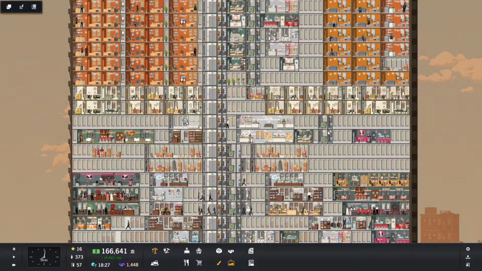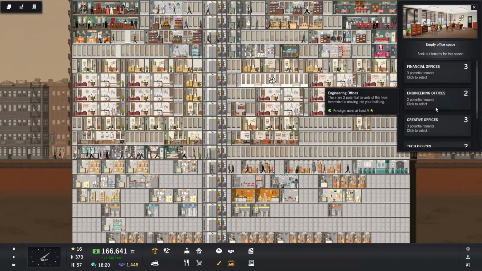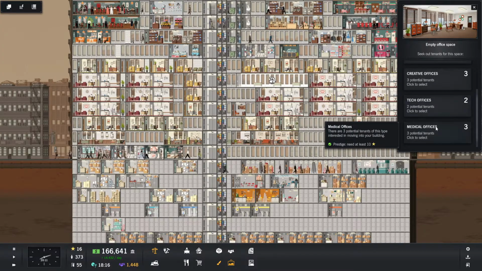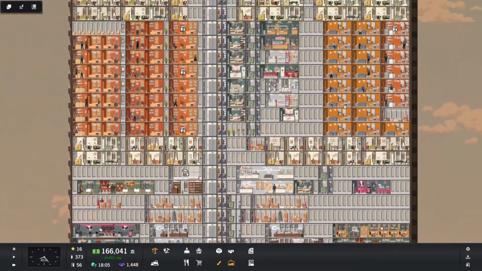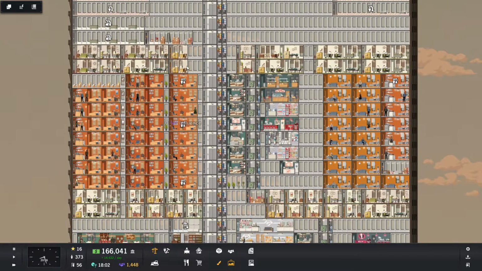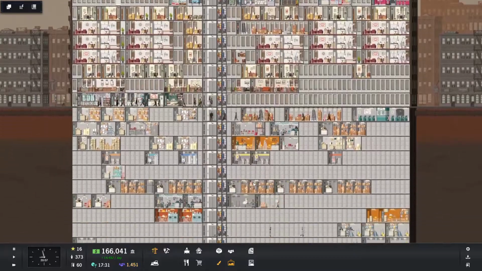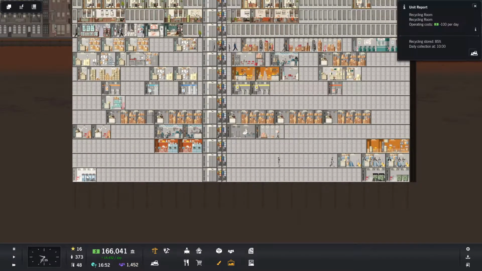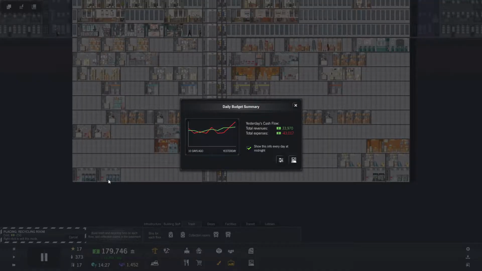This is looking pretty good. Maybe. Maybe. Oh, and this one. Medical offices, cardiology, okay, good. Still haven't rented out these. Okay. All right, let's get the speed up because we're lagging a bit here. And we don't seem to have any major issues at the moment, which is good. Recycling's at 85. That's at 98. That's at 30. I'm going to put another recycling in, actually, before we get to the point where we need it. We'll just pop it in now.